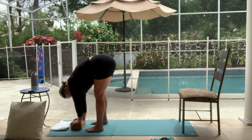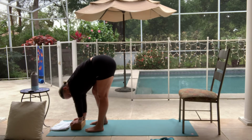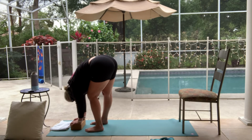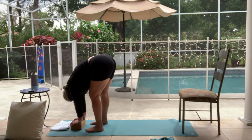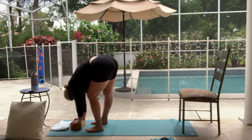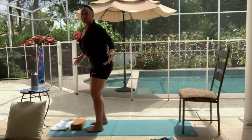Switch legs. Let's do 8 more, and see if you can peek under the arm of the leg that's straight. Okay, and roll up to mountain.